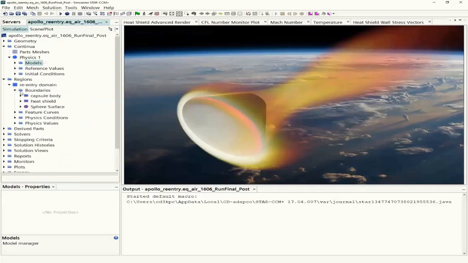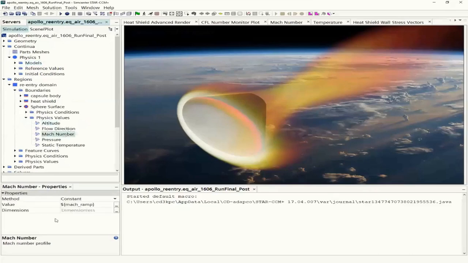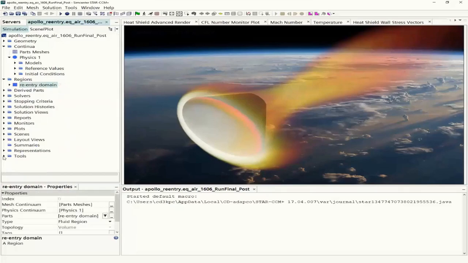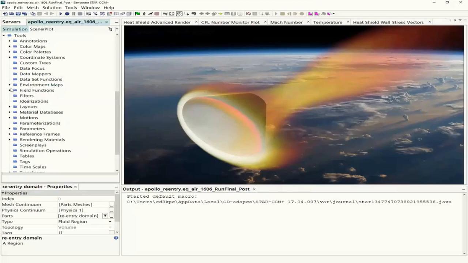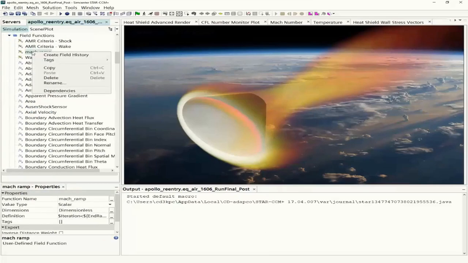And we can easily set up our free stream domains. One thing here, we set altitude and Mach number. You can see that I have a Mach ramp here. This is a very common way, even with an efficient solver. Starting up at Mach 20 is a bit of a challenge here. So I want to show it's very easy to set up a quick ramp to ramp the Mach number up, and that's what we did in this simulation.